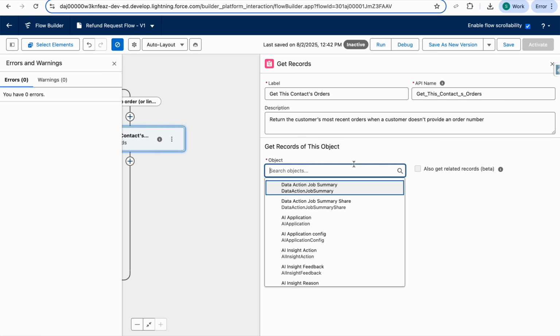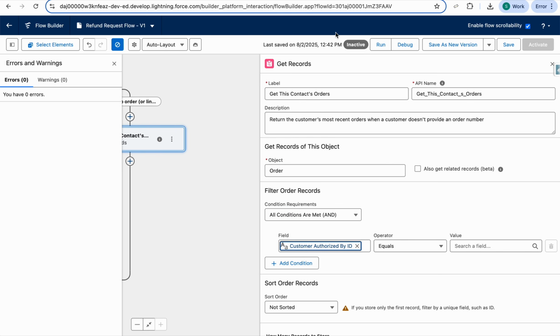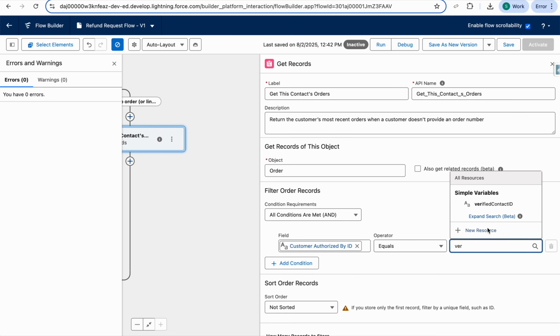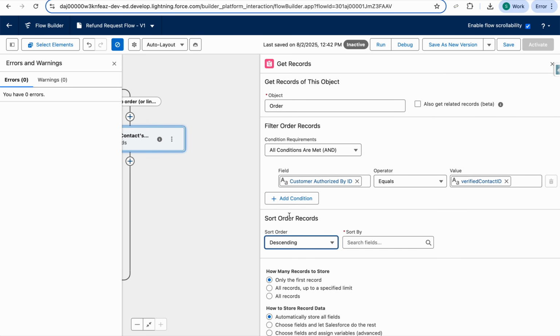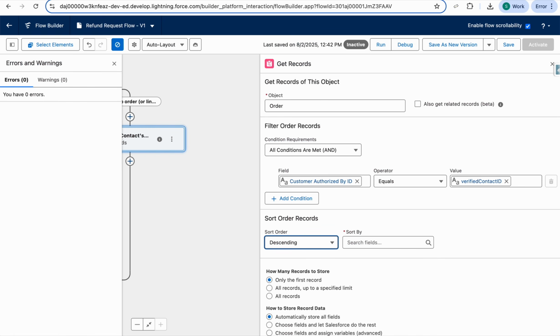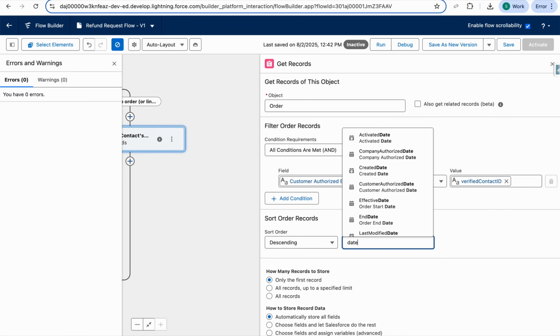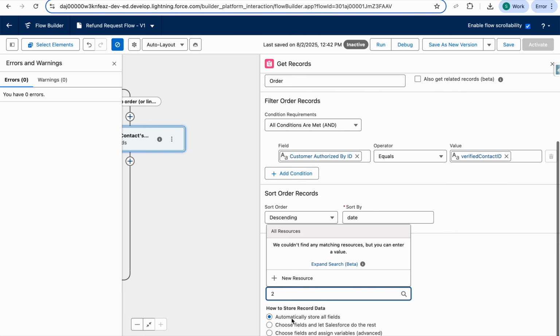So just add the object as order, customer with this verified contact ID. Now we need to sort it by descending, and return up to 5 records. Okay, we need to return 5 records here.